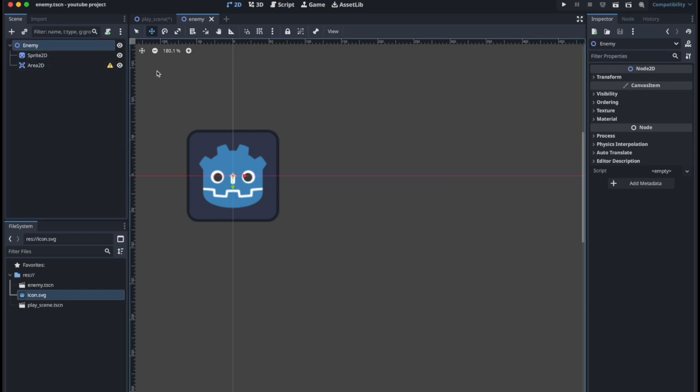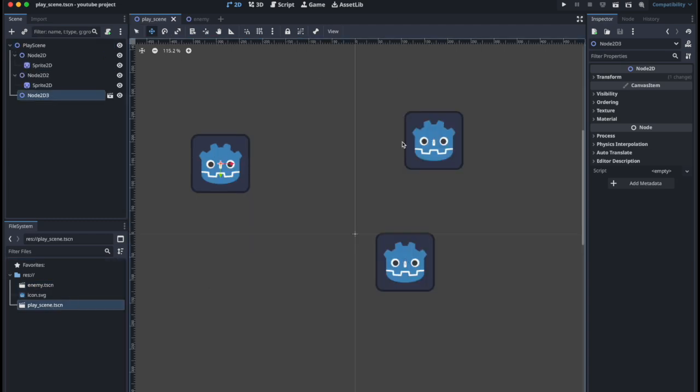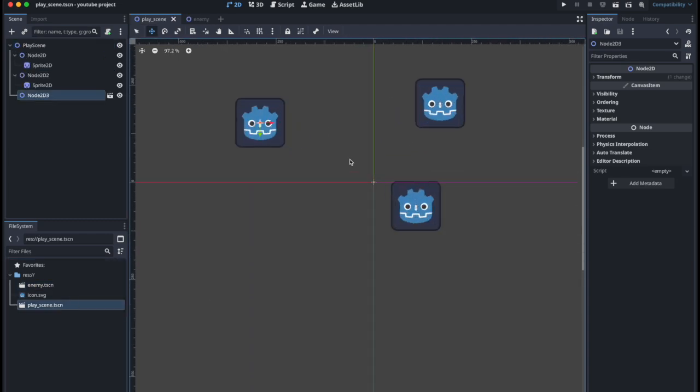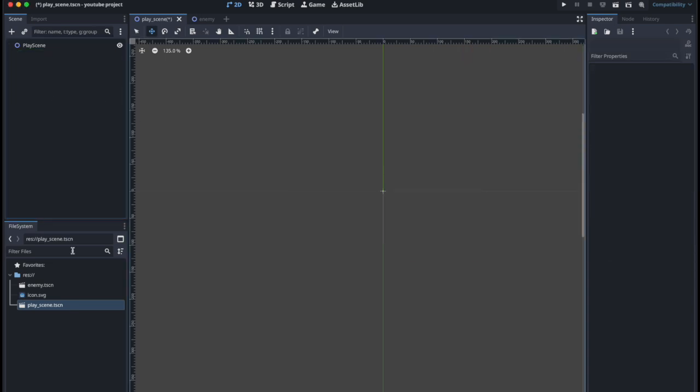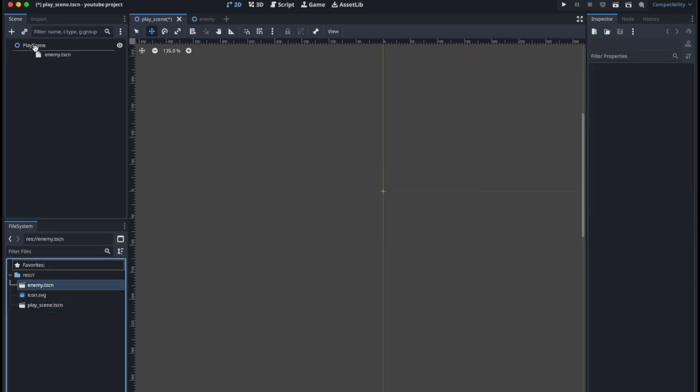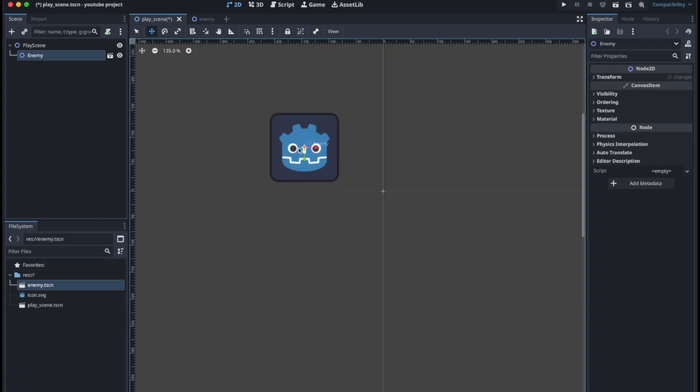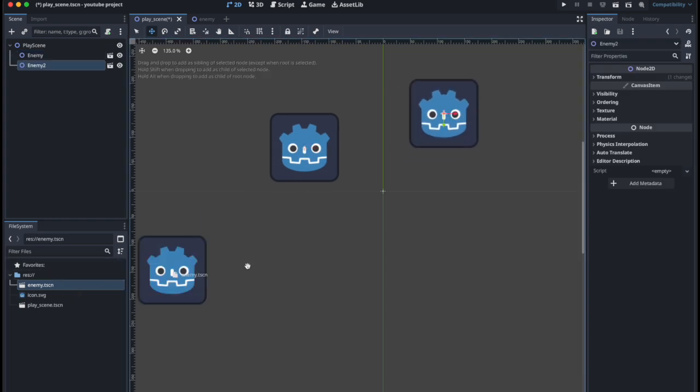We can go back to the play scene. So now we can actually switch between the scenes. When you double click enemy.tscn, that's your enemy. And when you click on play_scene.tscn, that's your play scene. So what you can do, all these nodes here, we can remove like this, and simply now just drag your enemy into the scene. You can just simply drag it like this into the scene directly, and that's your enemies.